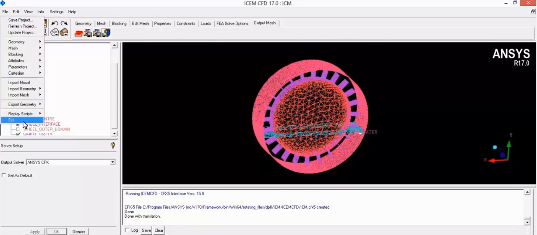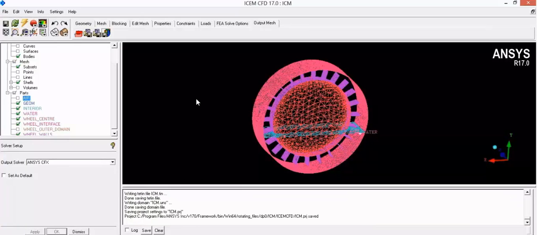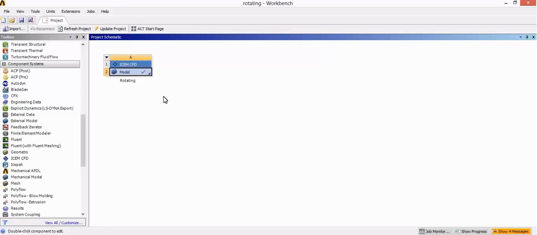We close this window. We just finished meshing the rotating mesh, and now we go to the remaining domain, which is non-moving, which is stationary.